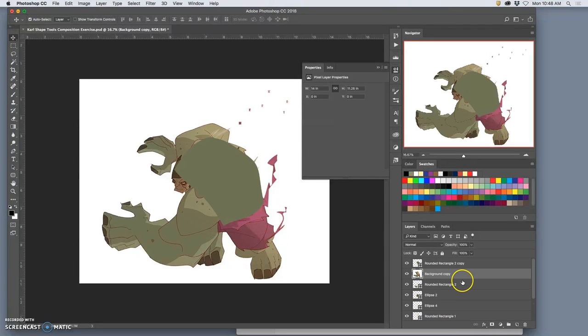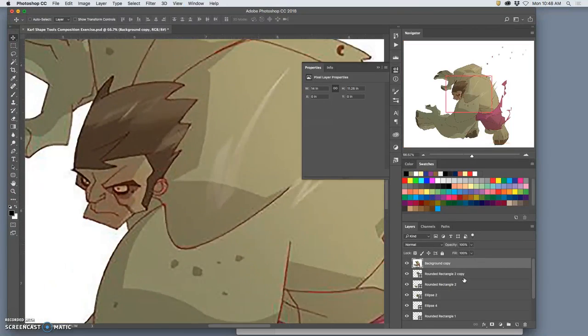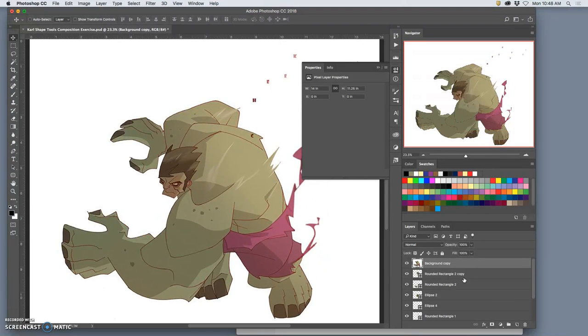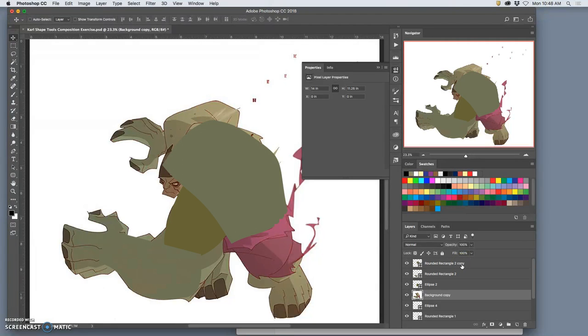Now you can do that by just clicking and dragging, but we're gonna start to get a lot of shapes. So I'm gonna teach you shortcuts for moving layer position. And the easiest shortcut is Command left bracket. They're right underneath Command plus and Command minus, which zoom in and out, and Command zero, which fits it full on screen. Command left bracket moves the given layer down through your layers. Command right bracket moves it up.